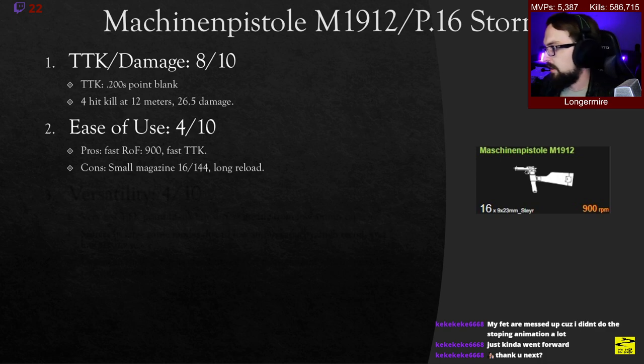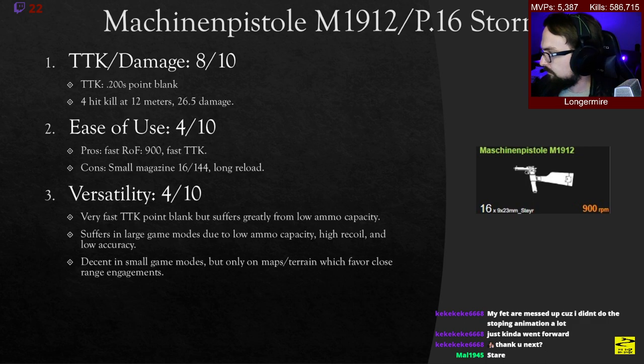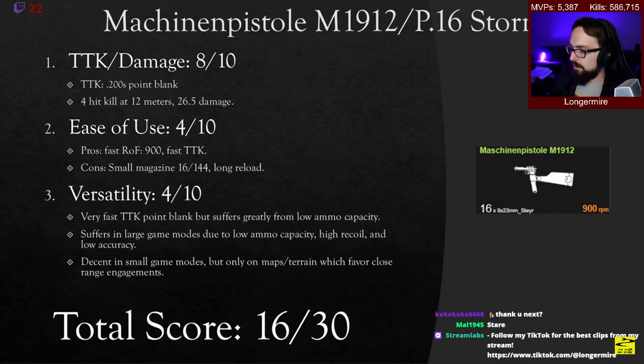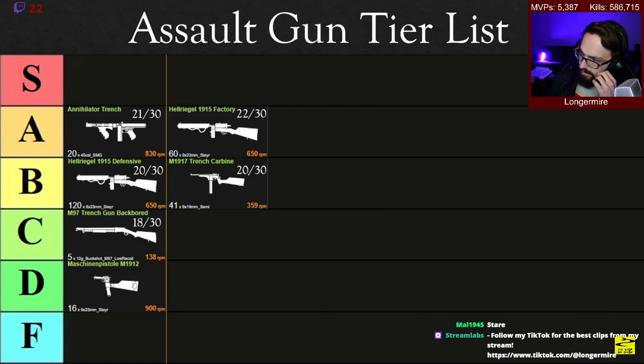Ease of use, 4 out of 10. The rate of fire is very fast. It has a fast time to kill, but the cons, obviously, are a small magazine and a super long reload. For versatility, it gets a 4 out of 10. Very fast time to kill point blank, but it suffers greatly from low ammo capacity. It suffers in large game modes due to the low ammo capacity. It has high recoil, low accuracy. Decent in small game modes, but only on maps or terrain which favor close range engagements. It scores 16 out of 30 cumulatively, which puts it at a D ranking.